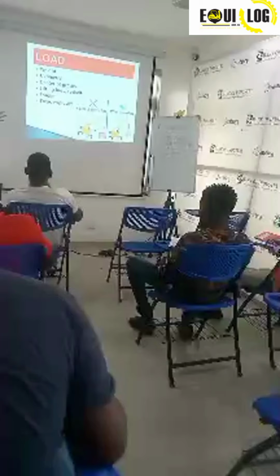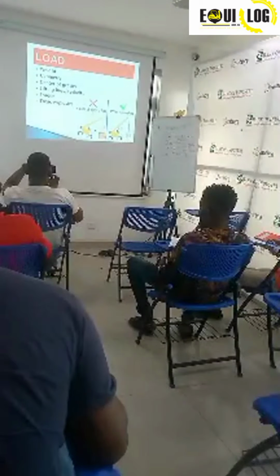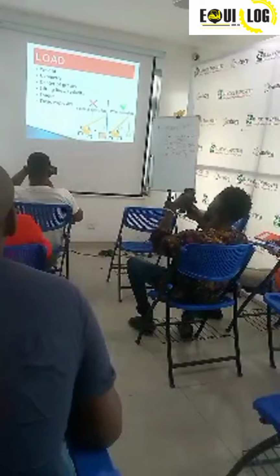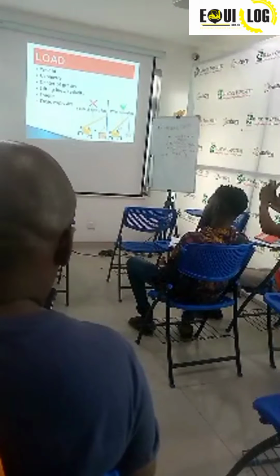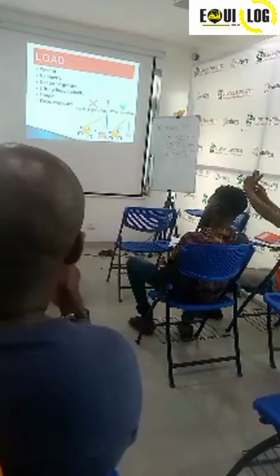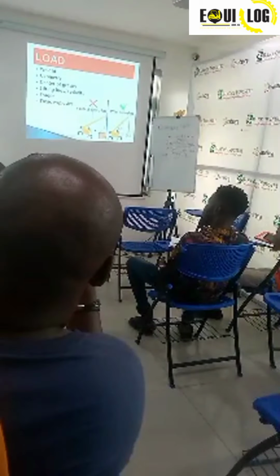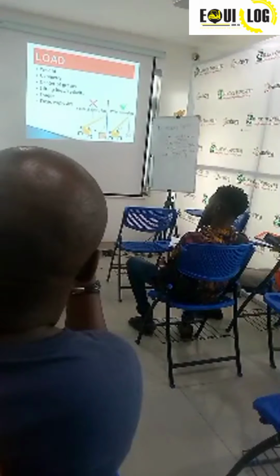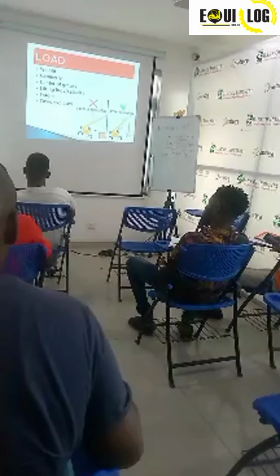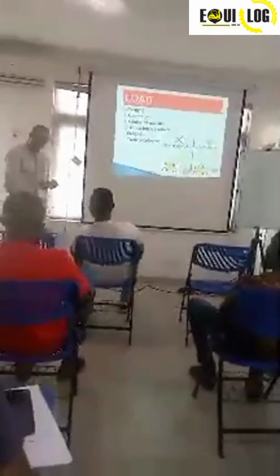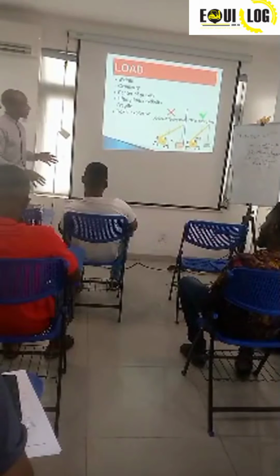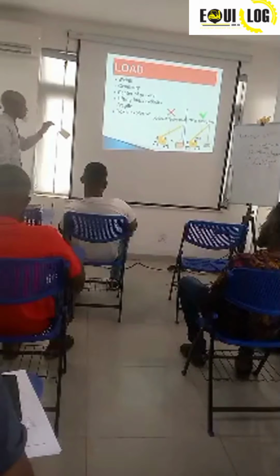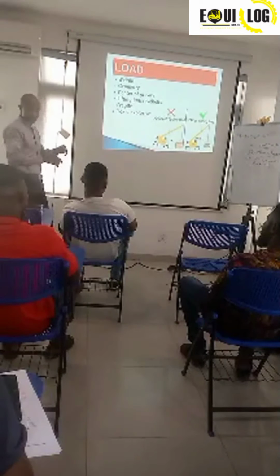So I have mentioned the weight. You must know the weight. The geometry, you must know the shape as well. Then the center of gravity. When lifting loads, you take it from the center of gravity. There are some loads that come with a hook. The people that build that load have put a hook at the center of gravity. So if I pick this from the center, it won't swing. But if I pick it from here, it will swing. So you check your center of gravity. Your hook, you first want to move to the center of the load.